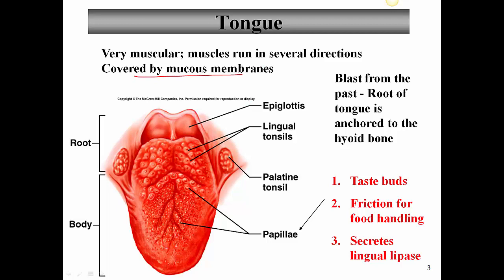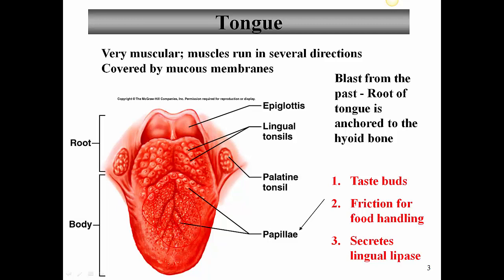In this diagram we see the back portion of the tongue, called the root — the portion from this groove backward. The body of the tongue is the front part forward of that groove. On the tongue we have several different kinds of projections. Filiform papillae provide friction and help manipulate foods. Fungiform papillae are scattered widely over the tongue and have a vascular core that gives them a reddish color. We also have 10 to 12 large vallate papillae and foliate papillae, which are taste buds. Serous cells just beneath the foliate and vallate papillae secrete lingual lipase.